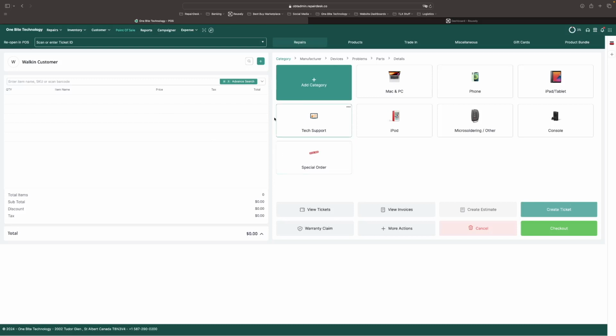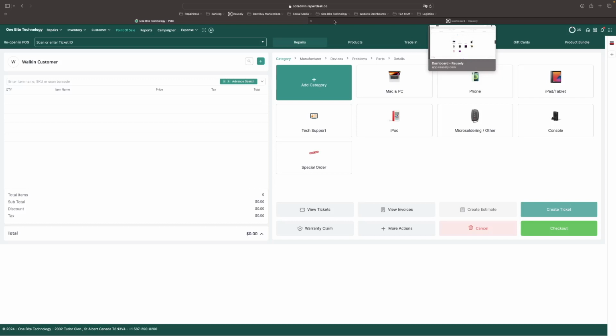Okay, so at our front counter, we leave RepairDesk open on the POS screen so we can start a new ticket or ring someone through right away. And then we have a bookmark up here for Reusely. Reusely is used for trade-ins. It integrates with RepairDesk, so anything that gets processed through it gets put into the system once it's done.